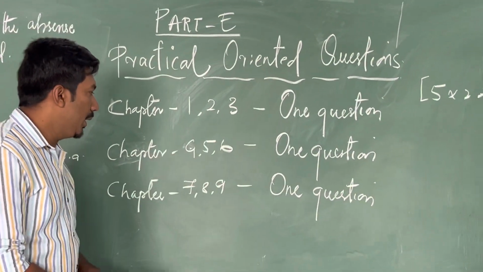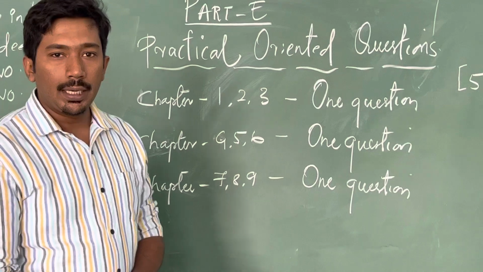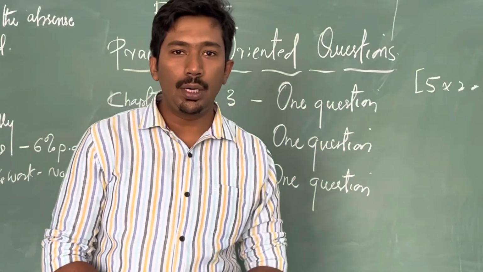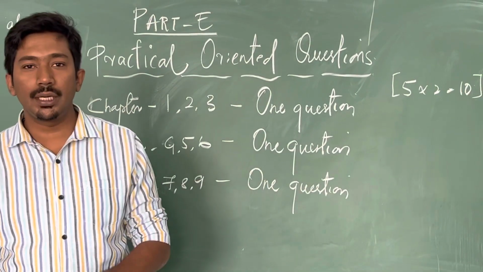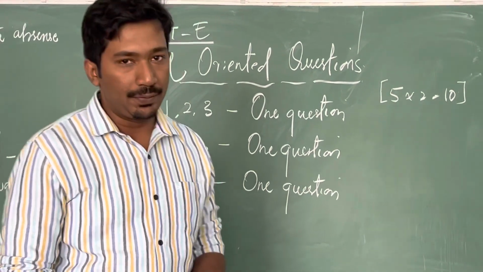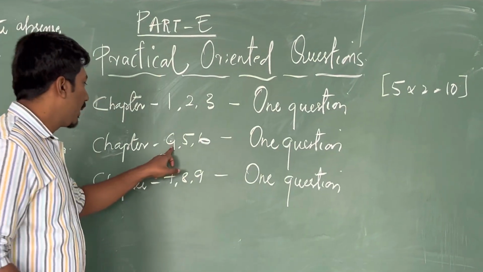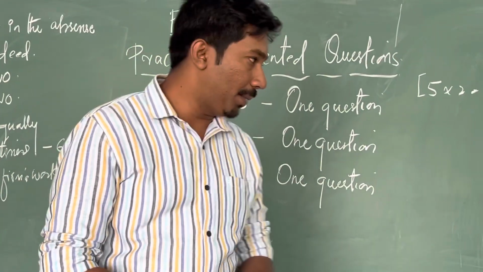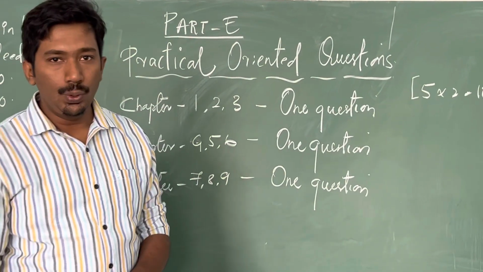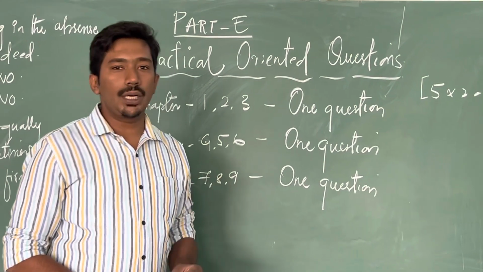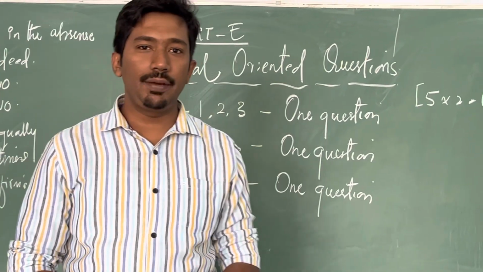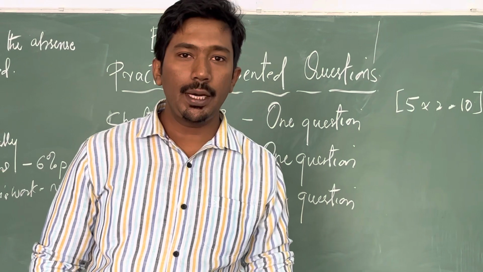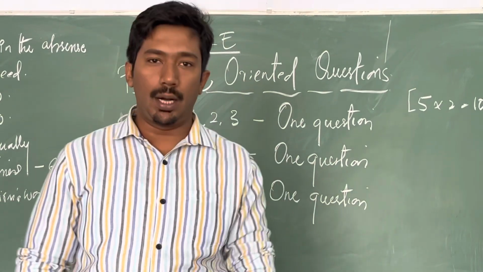Then chapter 3, you have admission. In admission they will ask you a revaluation account with 5 imaginary figures. There will be one question. Then next in the 4th chapter, retirement and death of a partner, they can ask you to prepare executor's account with 5 imaginary figures or prepare executor's loan account.